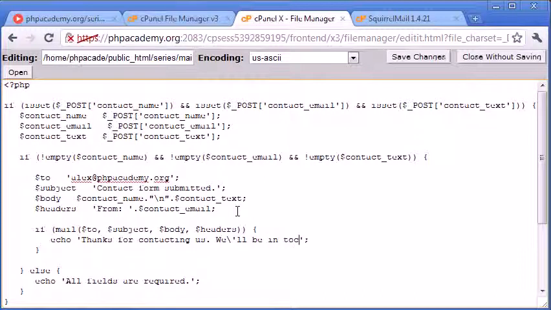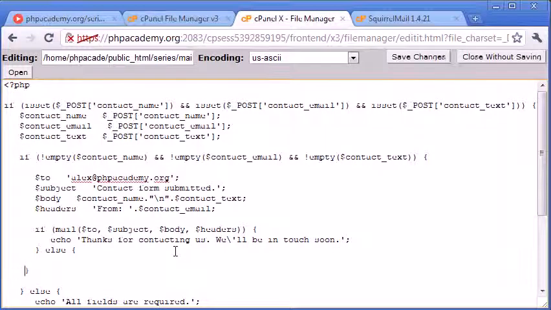We'll be in touch soon, for example. Otherwise, we want to let them know that we couldn't send the mail at this time. We're not going to be echoing out any errors, so we want to put an @ sign in front of the mail. So if this does return any errors, we're not actually displaying these to the user.